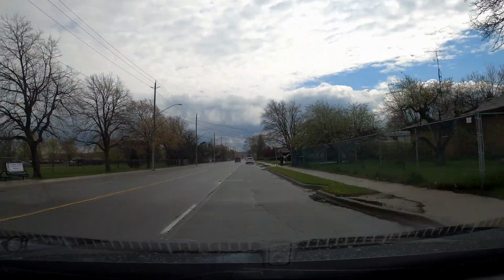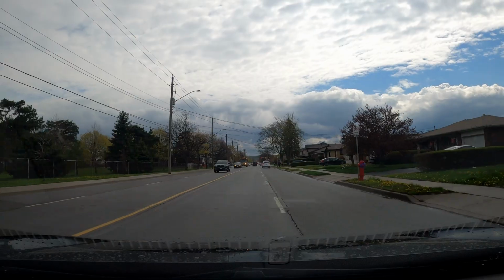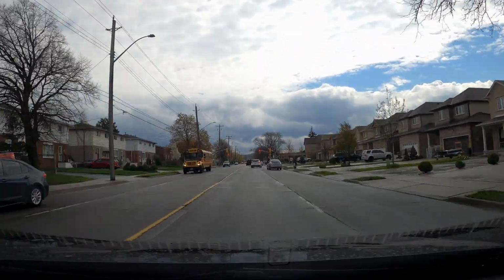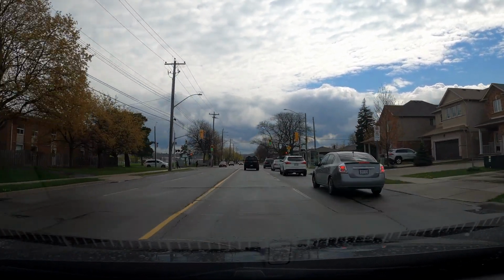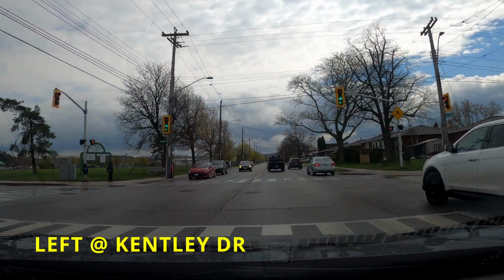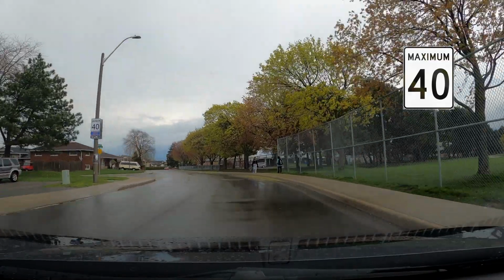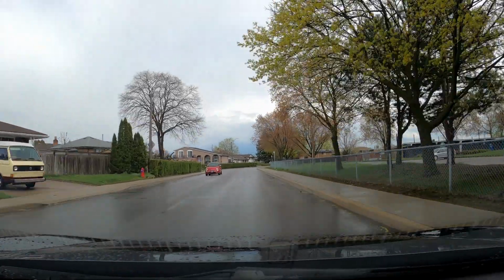Okay, and then they will make you switch lane here, or they will tell you we will turn left at the coming traffic light, so we have to switch lane. Okay, and then the light turns green, so this is Kentley Drive. It's still an arrow, so I go assertively. Make sure you're not too slow when you turn, because it's an arrow, that's our friend. So it's 40 here. These are residentials here, so drive 40, be aware of your speed.